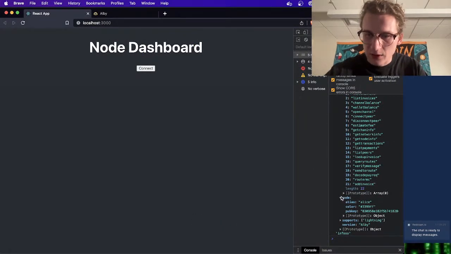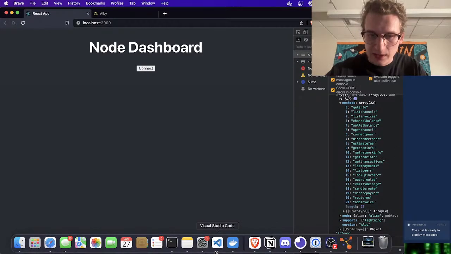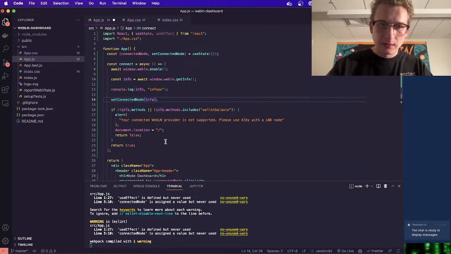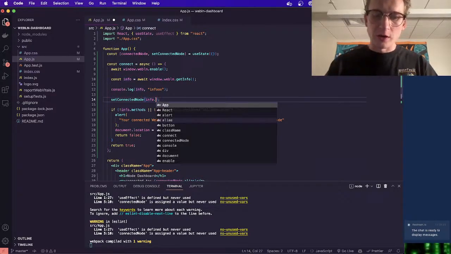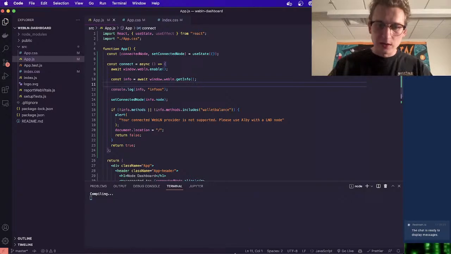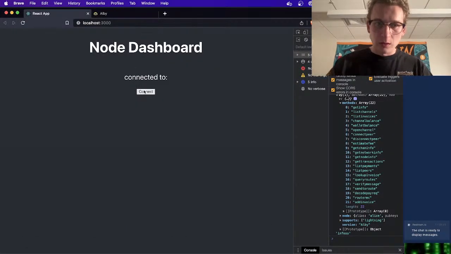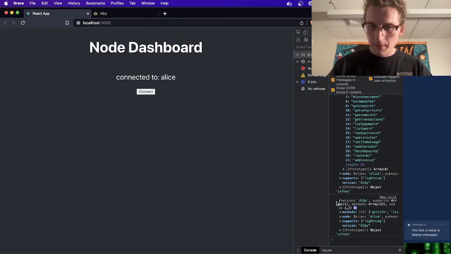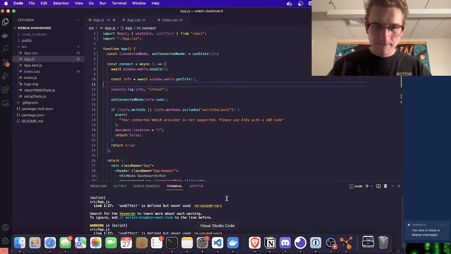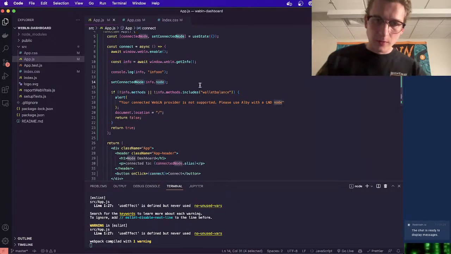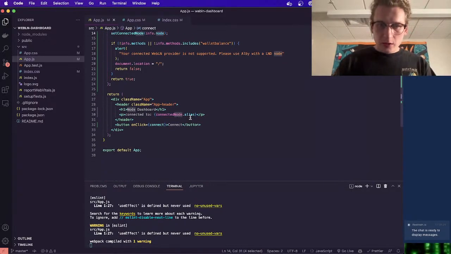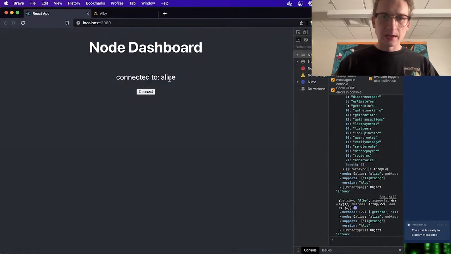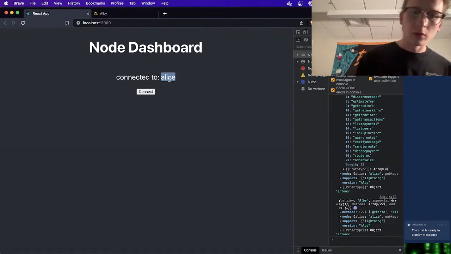Okay, so it looks like it's in the node object actually. So let's just set the connected node to info.node. That would be easier. And refresh this. Info.node. Okay. And so now connected node.alias, connected to Alice. Very cool.